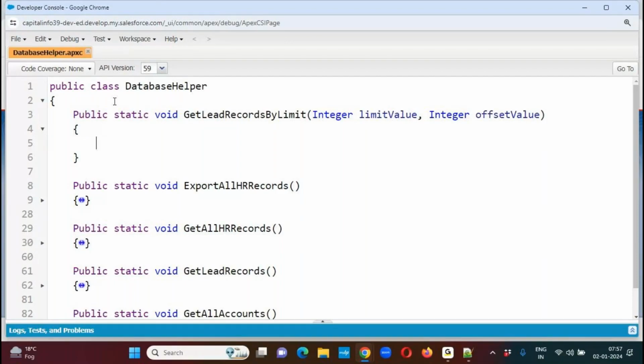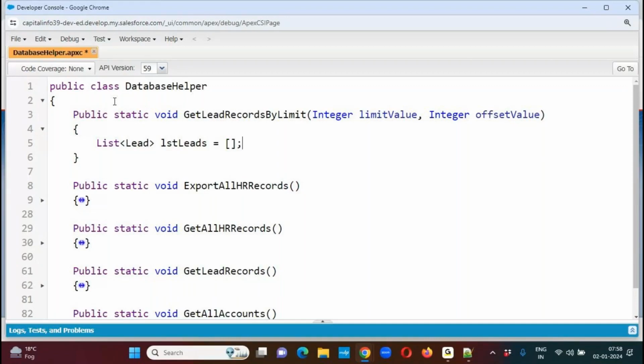Based on these two values, I would like to restrict the number of records to be visible, and the number of records to be skipped from the result set. Now I would like to prepare an SOQL query. List of lead.